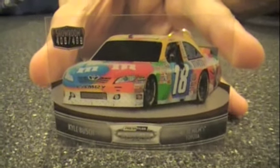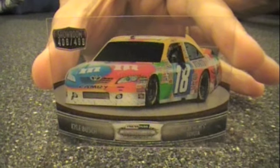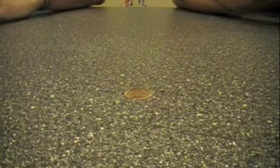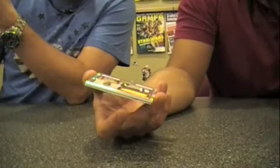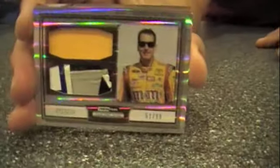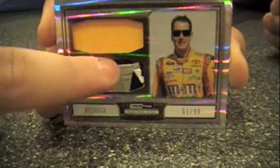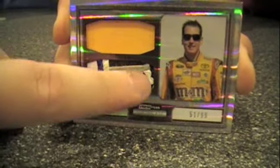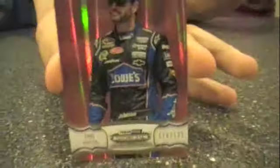The showroom clear acetate of Kyle Busch. Okay. It's number 499 if I looked at it. Very cool Kyle Busch card here, and it looks like I've got a piece from his fire suit and also some material. It says sheet metal, so presumably the background of it is the sheet metal, and there's some adhesive decals, items, decals and whatnot attached to it. So that looks pretty cool. That was some good touch of vision there.